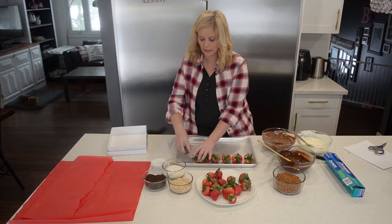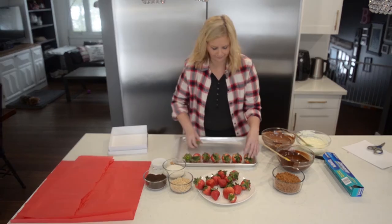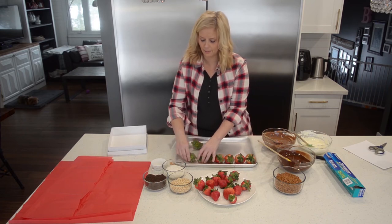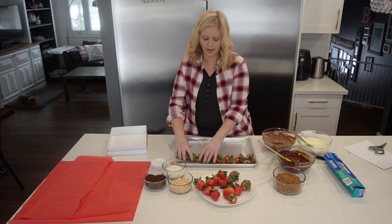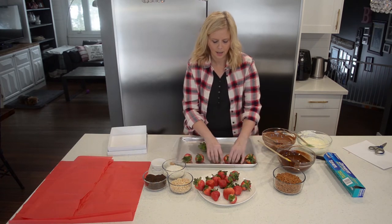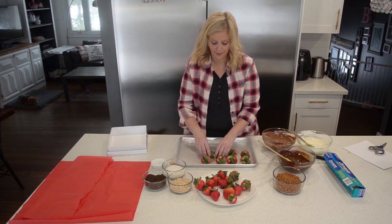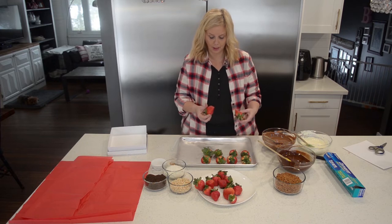2, 4, 6, 7. Ooh. Here. 8. Okay. So this is my strategic. When we put the toppings on, it makes them bigger, so we have to use the smaller berries. You know what? On the tray, for the tray's sake, we might have to just go. Because these berries are big. These are, in my opinion, the perfect berries you can get.